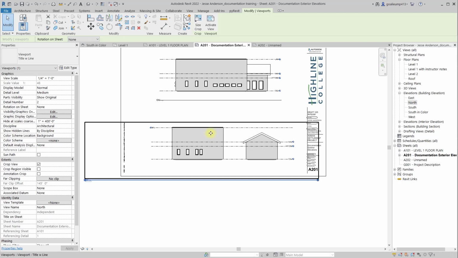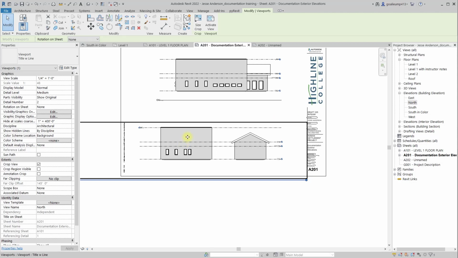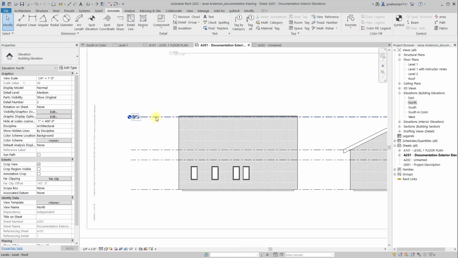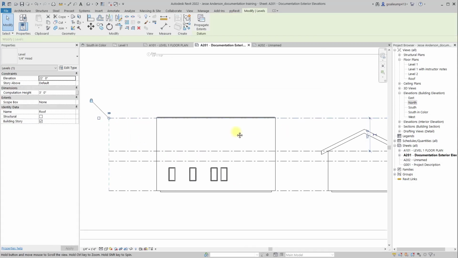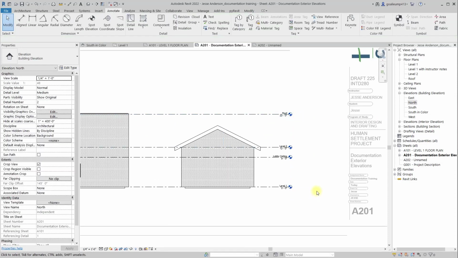So we can do this with the arrow keys on the keyboard. Let's kind of shift this view over to the left until the datum level lines are fairly close to lining up. That looks pretty good to me. And now from there, let's double click to activate the view and do the same edits. Uncheck and check. Now all of these are already aligned and look good to me.